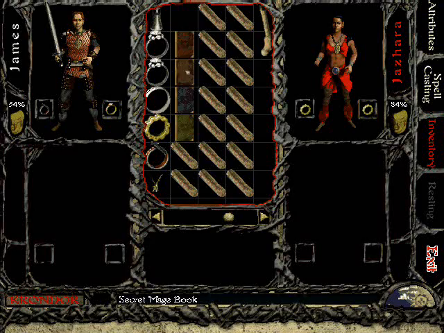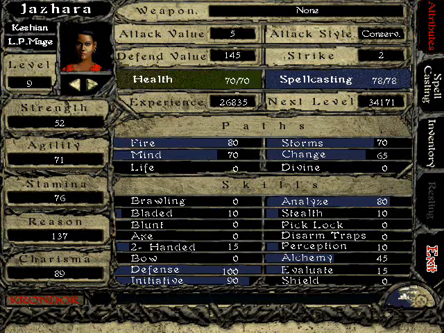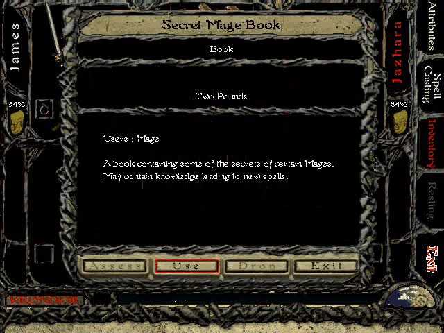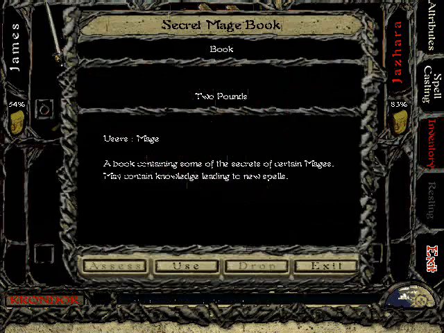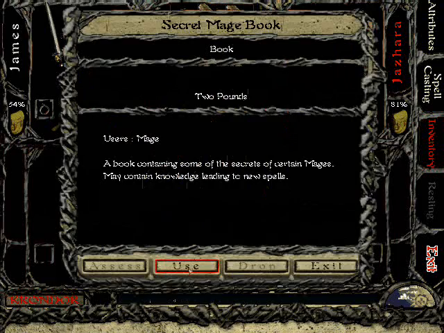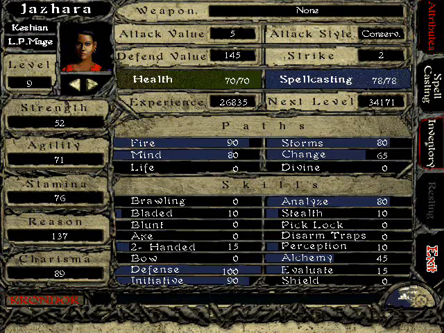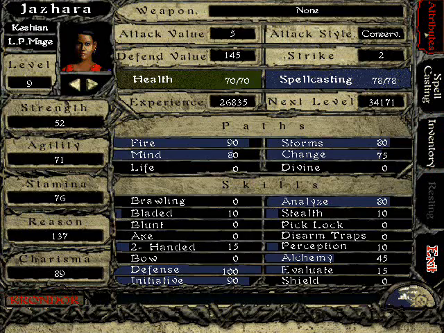If you've never played the game before, you might not even know what happened. That was the Fire book. As you can see, we gained 10 points in the Fire skill. And 10 points in the Mind skill. And the black book was Storm. And that other nice little book was Change.